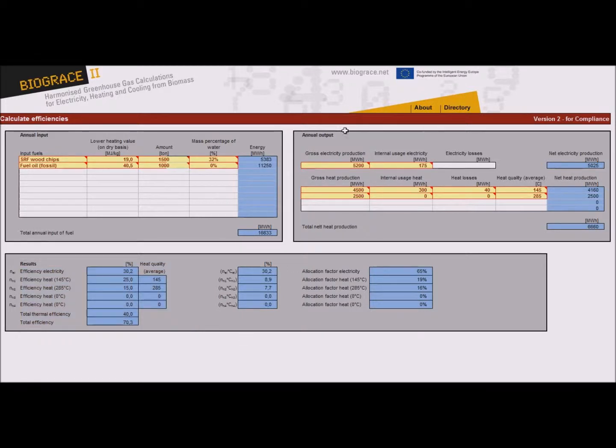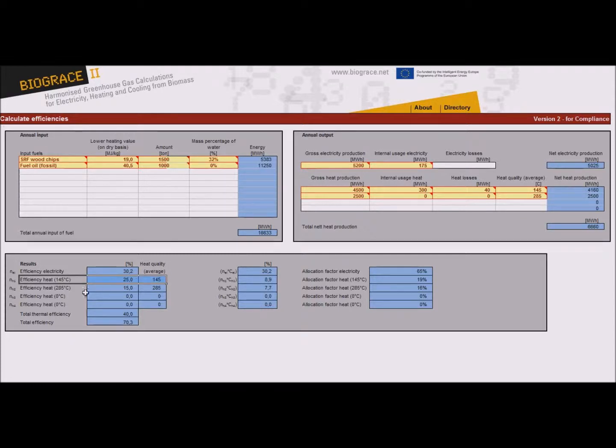In the second place, the example is more extensive as heat is produced at two temperature levels, which could, for instance, be both heat for the pellet production itself and heat used for industrial processes. Because of the two heat levels, the overall thermal efficiency of 40% is made up of two thermal efficiencies, one for each heat level.